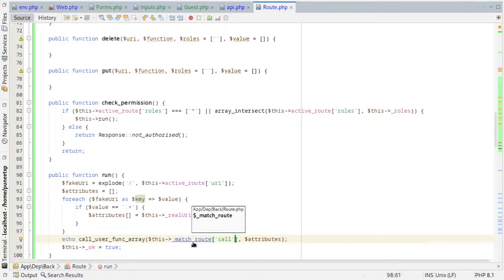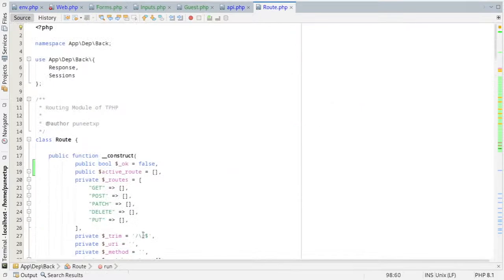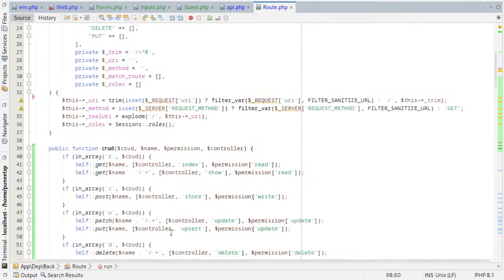What is match route doing here? So I can actually make it call. That should run everything here, and this is okay. If it's valid, return that.